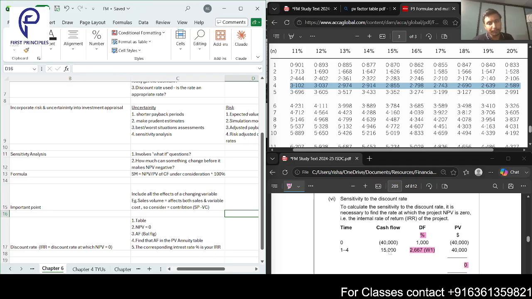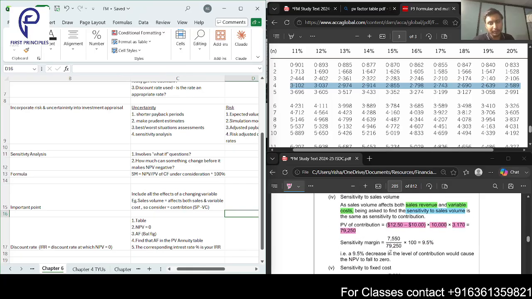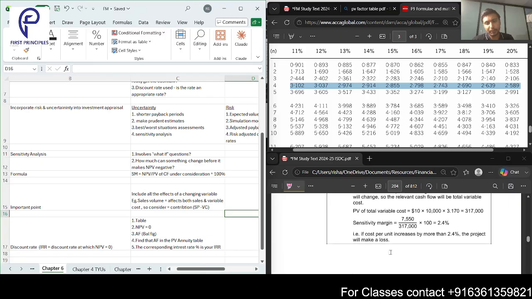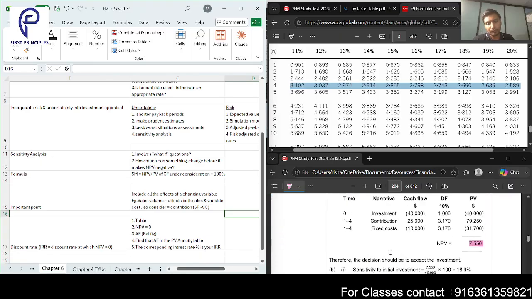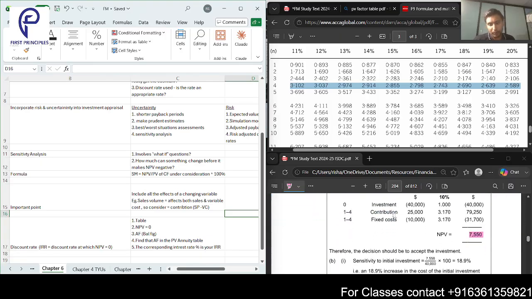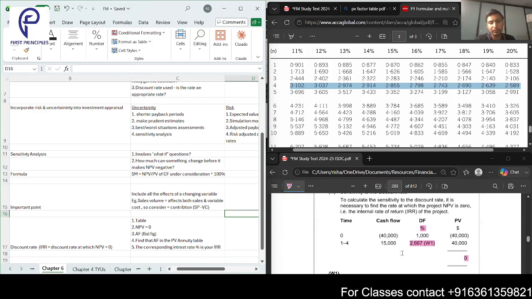And here the cash flow. What are the cash flows? Two cash flows were there. If you look here, fixed cost and variable cost, there were two cash flows. Okay, contribution and your fixed cost. These were the two. Selling and variable are netted over your contribution, and then you have fixed cost. You have all the three cash flows over here. You netted it off. 25 minus 10, you're getting positive 15. Here also we have taken positive 15. Here also we have taken positive 15.